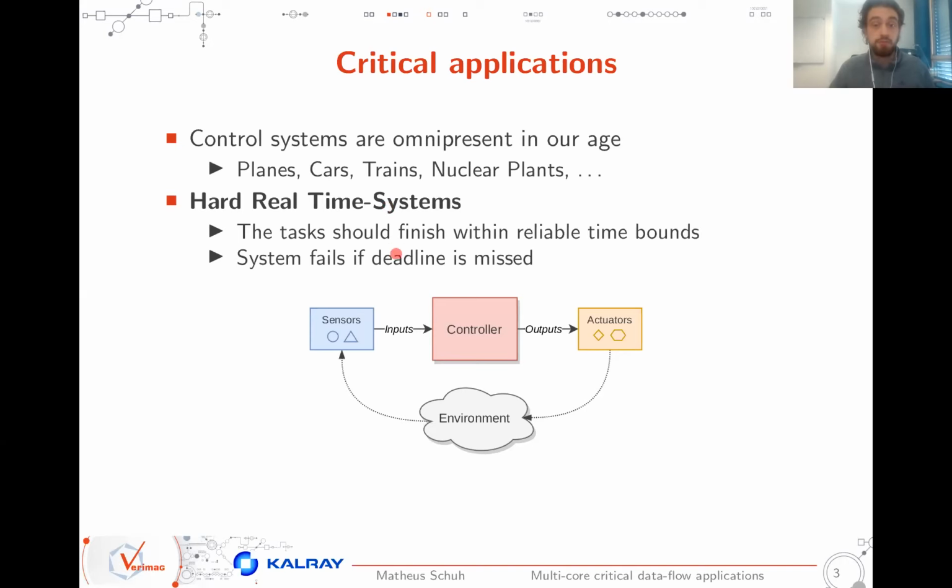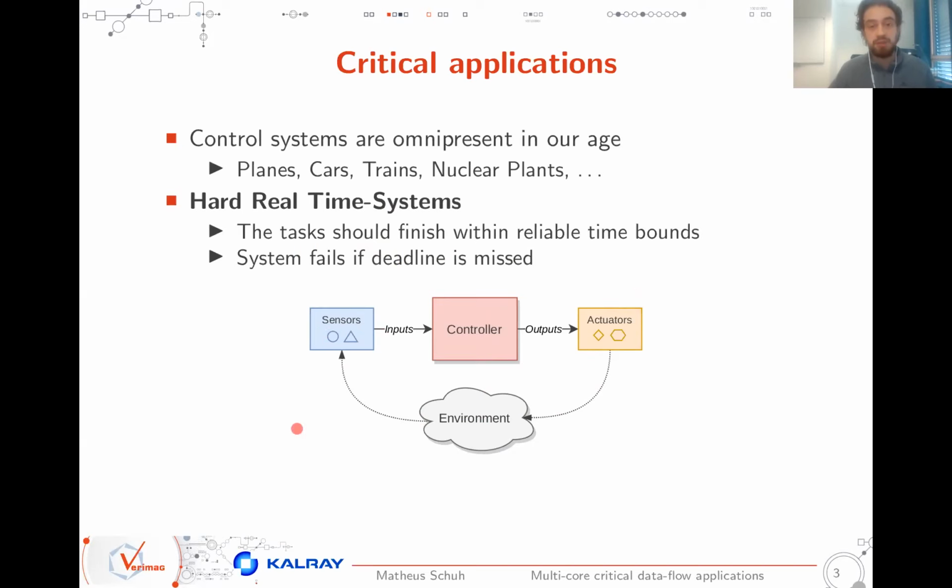Here in the figure, we can see an example of such a system with sensors acting as inputs to a controller that is responsible for the computation, and actually the implementation of the programs that we'll see later in the presentation. Then it outputs commands to actuators that interact with the environment, and the environment provides feedback to the sensors.